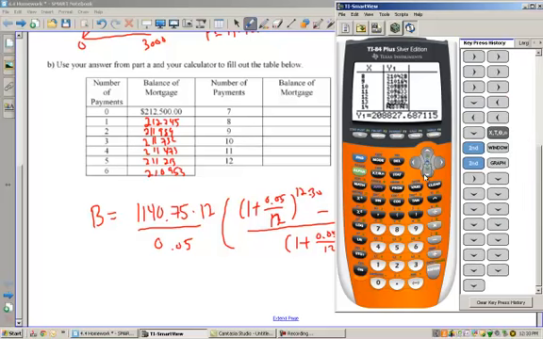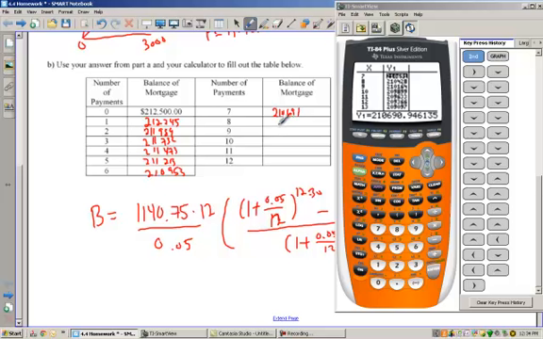So we want to go to 12. Oops, I'll go up a little higher here. I need to get back to 7. Oops, I guess I have to go over to X. All right, so hit up. Here's 7.